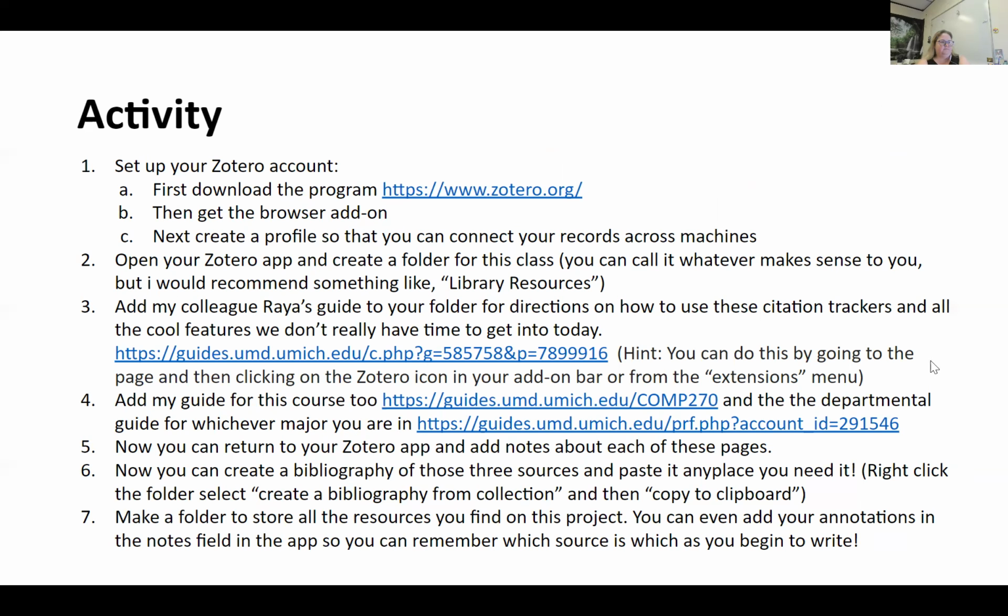This is an activity to walk through and create a folder for the things you're going to learn about today. These notes are available on the LibGuide that I will show you in a few minutes how to get to, so you can go back and do that. It would be a good way to get you started on this project.